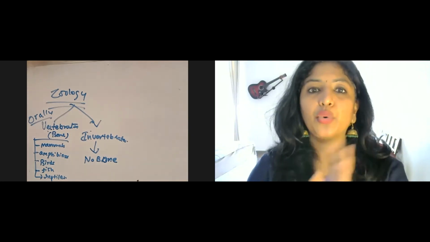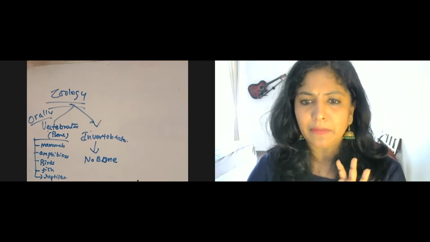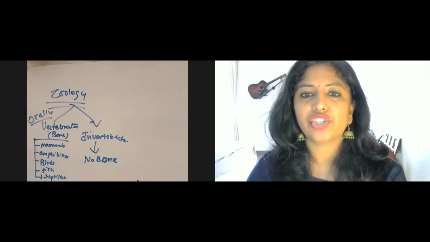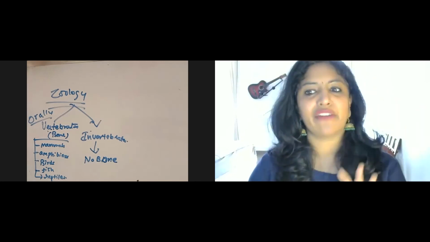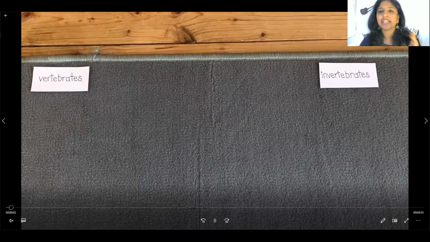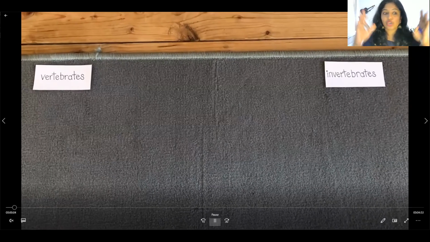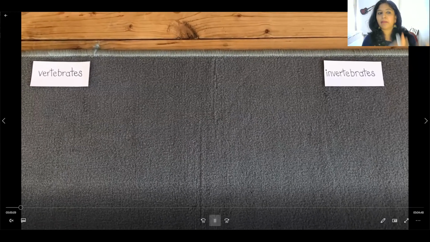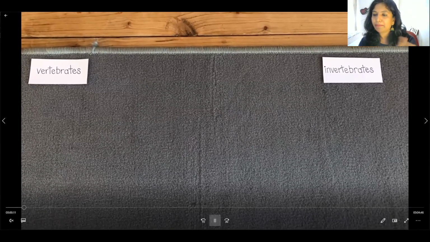Now, what I do there is, once this is all done, I give a 3-part lesson to a child and I say, okay, children, now we know that these animals have bones, these animals don't have bones. Let's do some classification. What's classification? You're going to separate it. So you have a picture card and you have a label card. This side, I'm going to keep my vertebrates and this side, I'm going to keep my invertebrates.